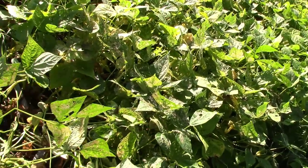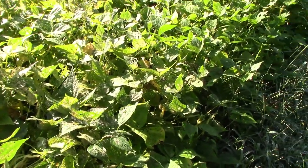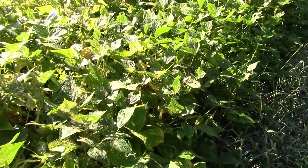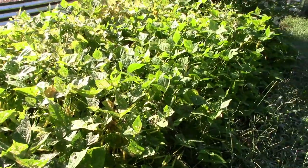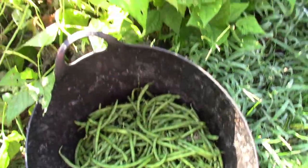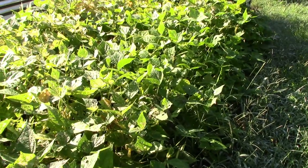I'll just go ahead and film coming down through here a ways. I know it's got to be a little monotonous to sit and watch, but I will put a break in here like I did before. And that way Mark can speed it up. But yeah, got plenty of green beans, but still got a long way to go.